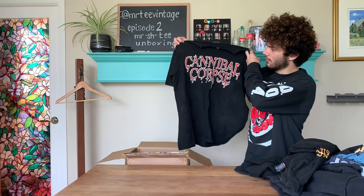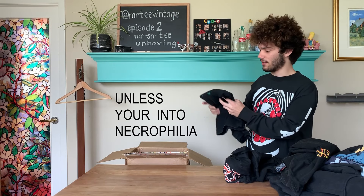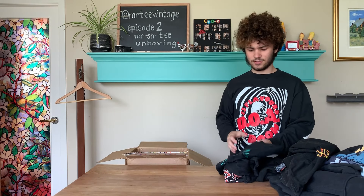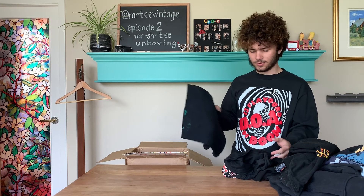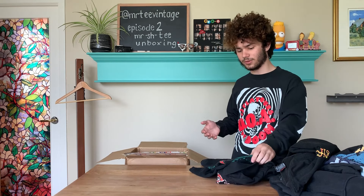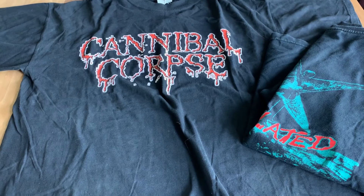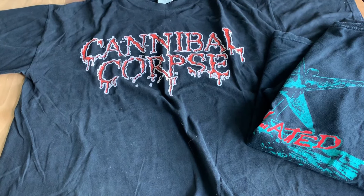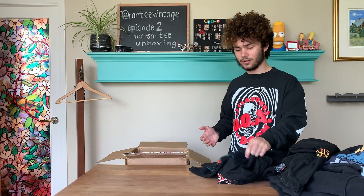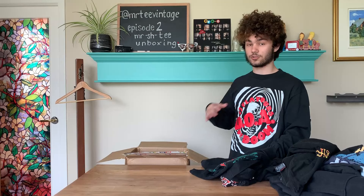We have not one Cannibal Corpse shirt but two. I can't even show one of them — it's so obscene, and so is the back of the other one. I was told these were European bootlegs, but there's no way to date them as they're both double stitched, and they're honestly horrible bootlegs if they're even bootlegs and not just outright fake. Oh, here's the dog hair again — it's everywhere. One of them is in such bad condition the iron-on is peeling off. I know real Cannibal Corpse shirts from the 90s go for big money, but I would be embarrassed to wear or try to sell any of these.